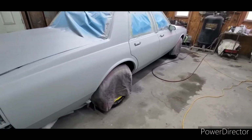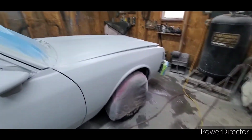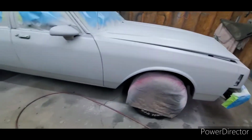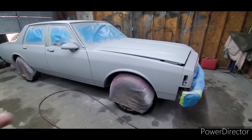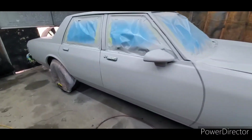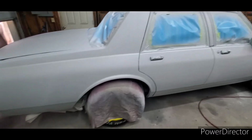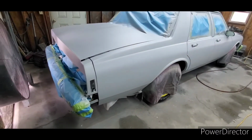This PPG primer is very easy to dry on its own. That's why you won't see me using SPI or any of that stuff for epoxy, because it takes 65 degrees, and according to them, 24 hours to fully cure. So that's especially not going to work when you're using it as a sealer. So this is what we're using here, the EPX 904 gray with the activator. You'll see this used a lot here on the channel. And it's by far the best universal epoxy for using it as a sealer and as a bare metal protection that I've used.